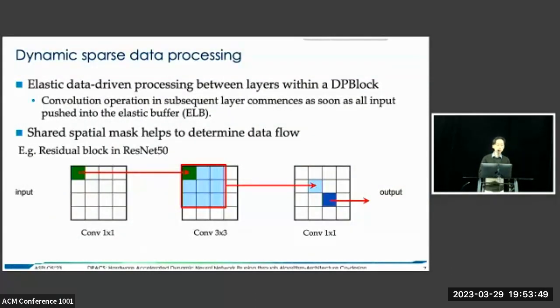So let's go through that very quickly so you can have a taste of what that is. If you look inside a residue block, for example, in a ResNet 50, what you see is 3 layers, a conv 1x1 layer, followed by a conv 3x3 layer, and then a final conv 1x1 layer. So mathematically, in terms of algorithm, in the first conv 1x1 layer, you go through every single feature, every single activation and input. That produces data for your next layer, your conv 3x3, and then on the conv 3x3, you have these windowing operations that produce the result for the last conv 1x1.